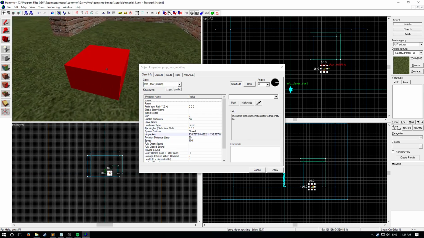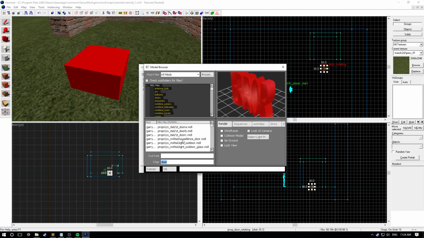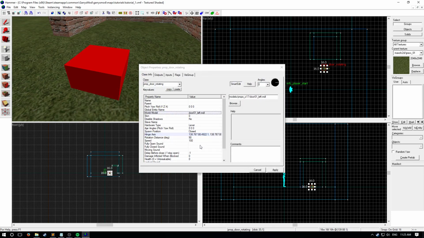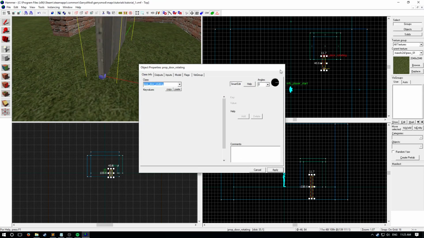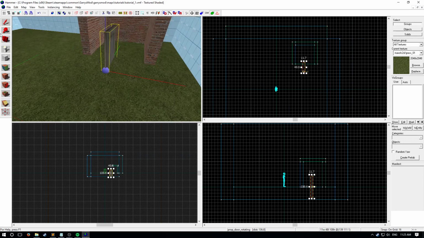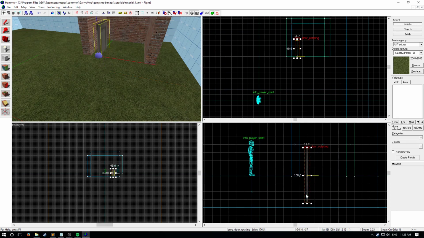Now you should see a little red square here. All you need to do is have a look in these properties and search for a world model. When you find it, you click it, you search door in the filter, and then you need to put in a door here. It should be like this. So once you've done that, it should be placed in your level, and you should be able to move it around like any other block.